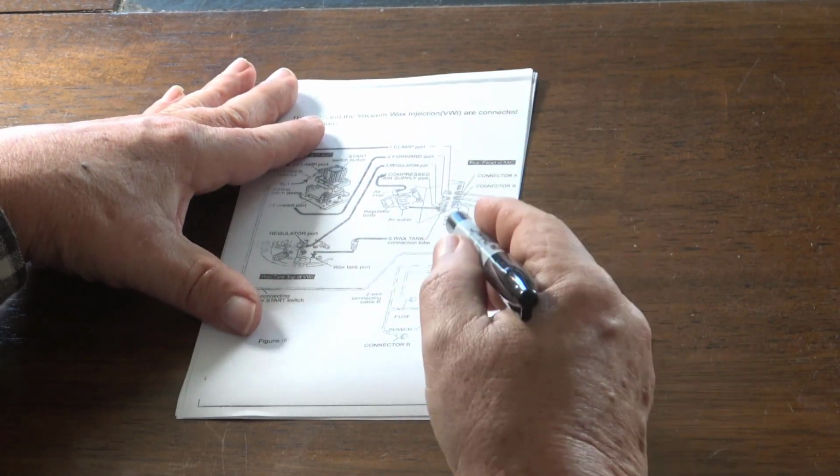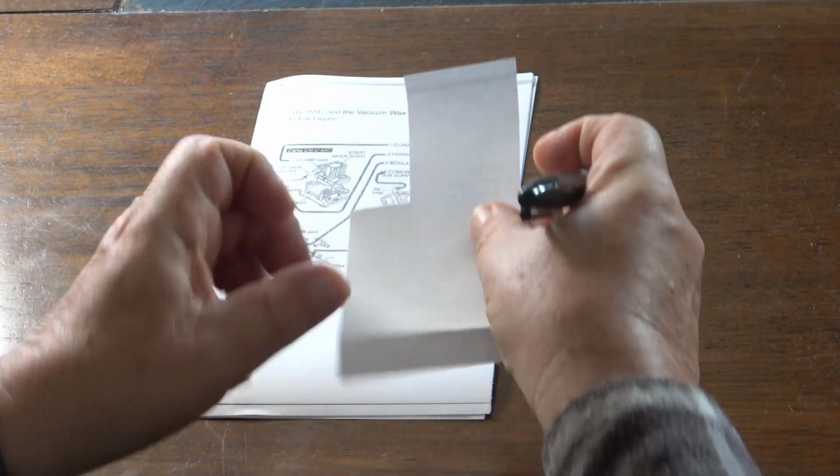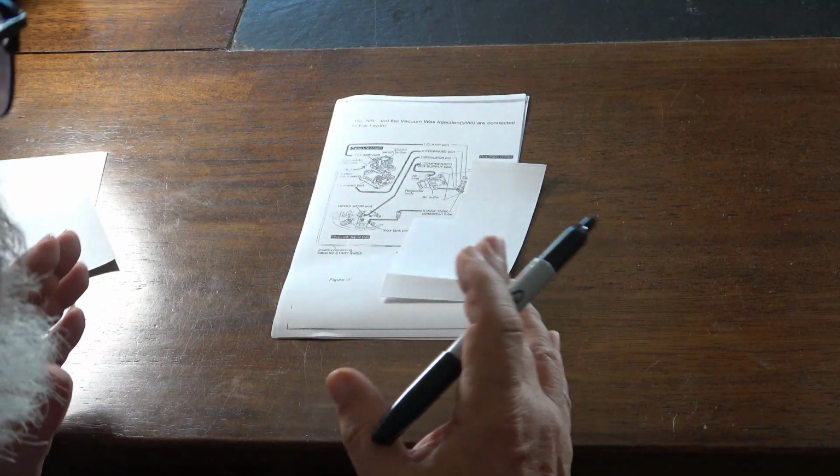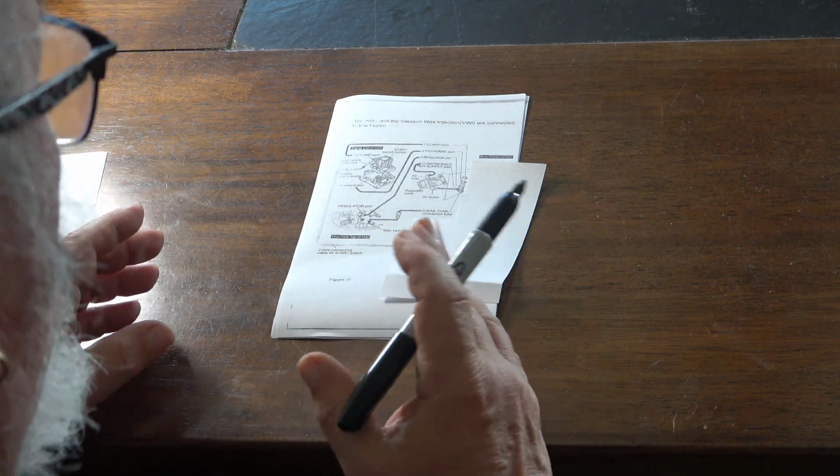I want to go on to the rest of what's going on. Now we can ignore all the electrical goop because it doesn't matter for what I'm trying to solve right now.